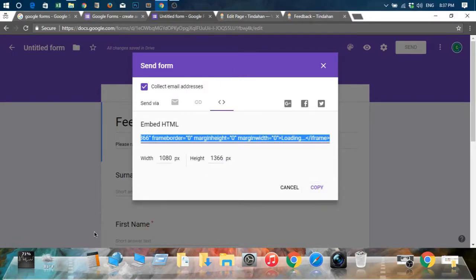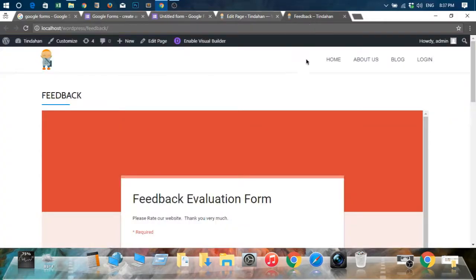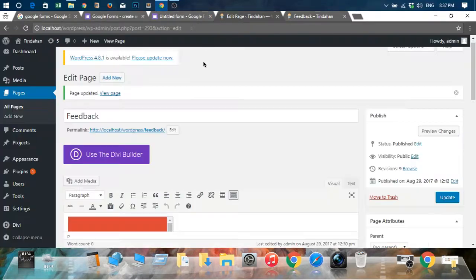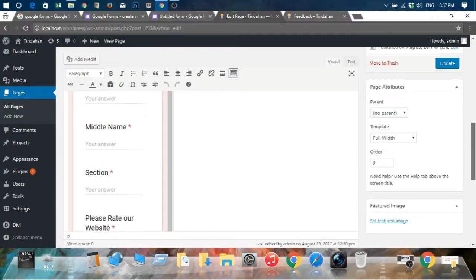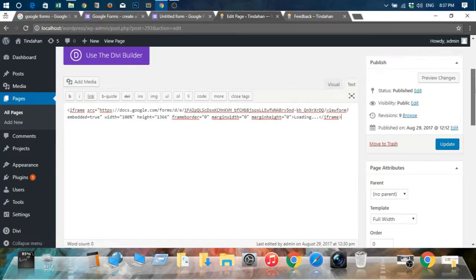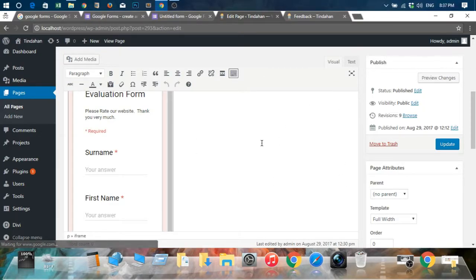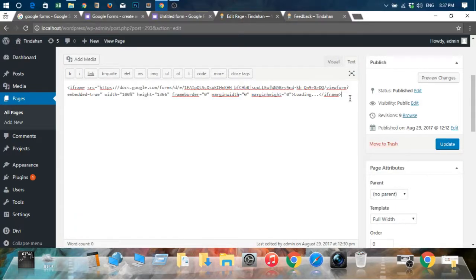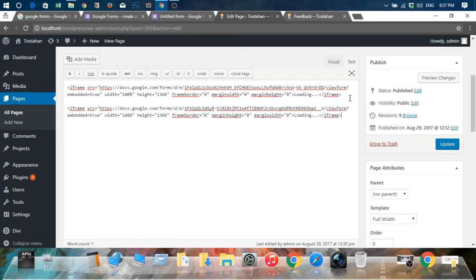And it's copied on the clipboard, and then go back to your page, and over here on the text where the code must be posted, because you can also post in the visual, but you can't appreciate the code because it's in the text. It's gonna work, as simple as possible. Then you just need to click update.